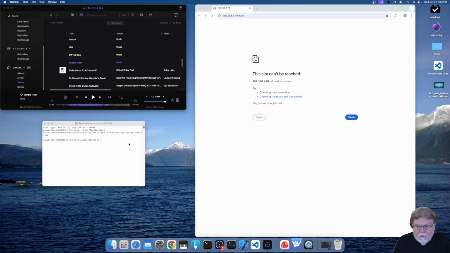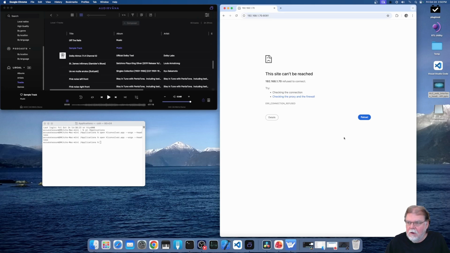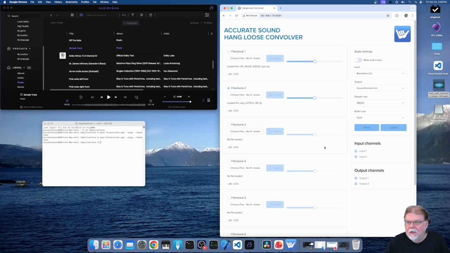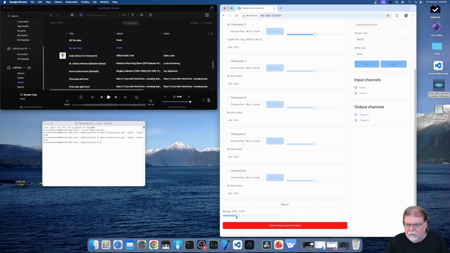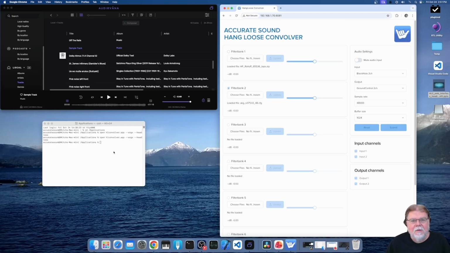Let's run that, and we can see that it's launched, but we can see that show all windows, there are no windows. With the convolver running, let's reload our page, and we can see that we still got the high frequency roll-off filters and the K371 filters loaded, ground control, black hole, so everything's the same as we had set. And for the keen eye, some will notice that I had the trim at 5.97, the master output trim, I should say. All right, with everything running, let's play some music to run it through the convolver. And this time I'll mute my microphone so that you don't hear my keyboard clicking.